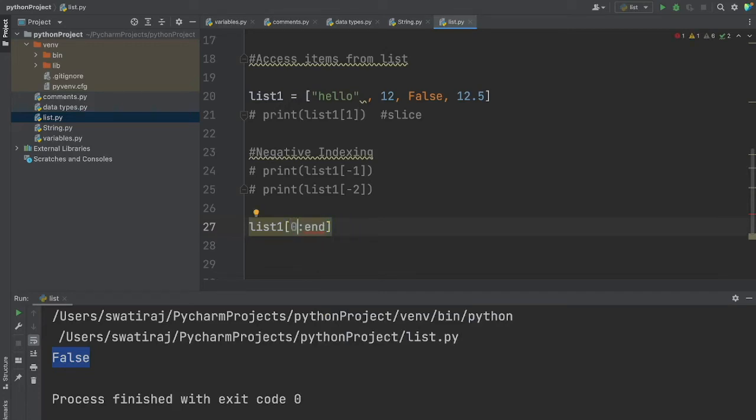You can also write 0, but if you're not mentioning 0, then it takes 0 only. And for the end value, you need to write till which index you want to access the items.